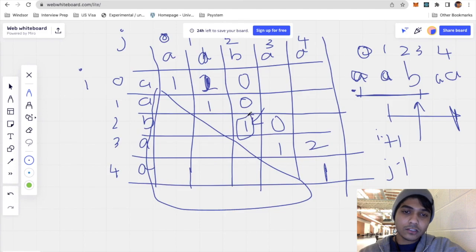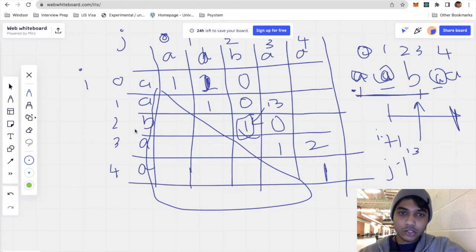If it is not 0, we need to add 2 to it, because we found two elements here, A and A, and we've already found that the length of the palindrome so far is 1. So we take this 1 and add it to 2. So 1 plus 2 would be 3. That's what we're putting in here, and then we'll go to the next one.